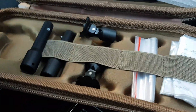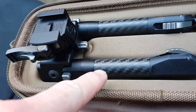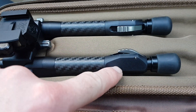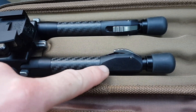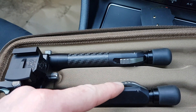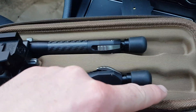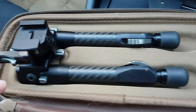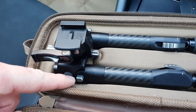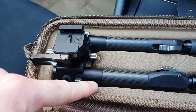The bipod itself — you've got this section here which is carbon fiber, then your aircraft grade aluminium. That button there is for the legs, which is sprung loaded, so if you press that the leg will actually fire down. This button here, when the leg is folded down, locks into this section here, so to fold the leg back up you would have to press that button.